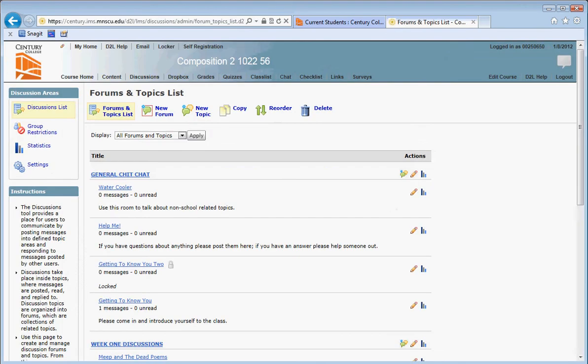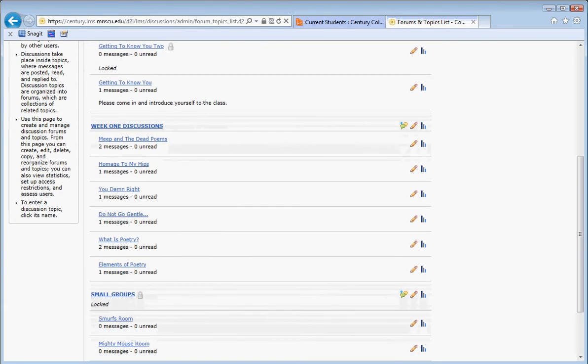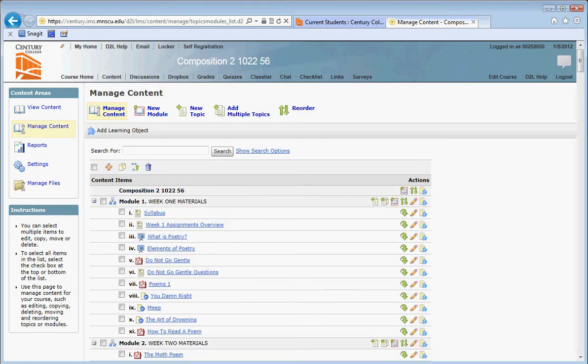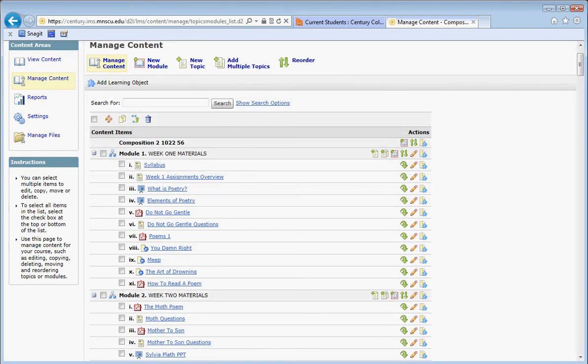Let me go back to discussions quick. In a couple of these rooms, what is poetry and elements of poetry? For this first week, I have a couple PowerPoints in there, so you can read or look through the PowerPoint there, or you can go back to content. In content, I have those PowerPoints as well. Also in discussions, I have some poems I'm going to have you read there, and I have some of those poems reposted or re-uploaded here as well, in case for some reason you can't open them. So just know that some of this I double up on just in case something doesn't work. So keep that in mind.